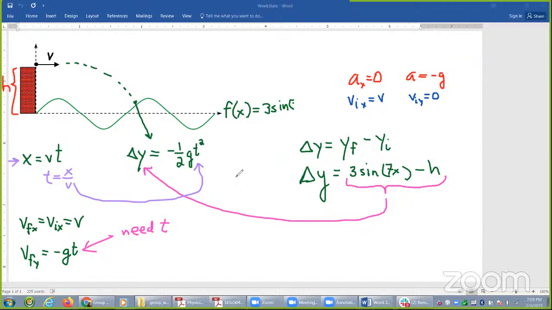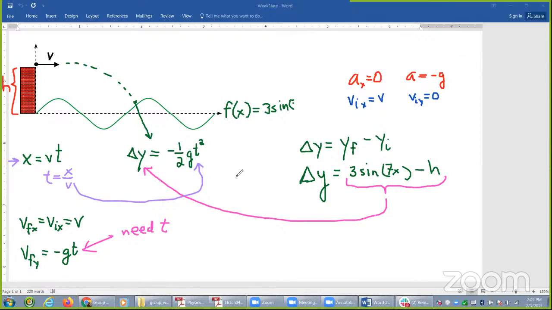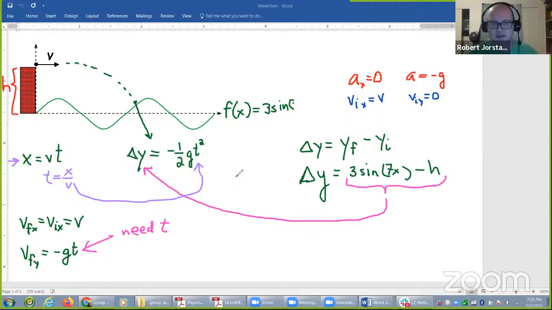Oh, God, we have 3 sine 7h minus h. It looks like a quadratic almost. I'll give you a hint. This is what I was telling my class: Wolfram Alpha, or graphical methods. So this is a transcendental equation. You're not just going to solve this, so you're going to use a computer program to solve it. And that's something that I've been telling them because this is an online class. So I'm like, okay, if you guys have Wolfram Alpha, your equations can be solved now. So it's easy.